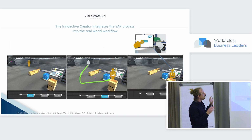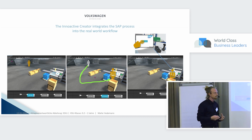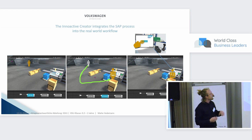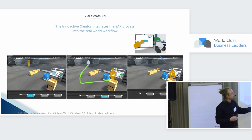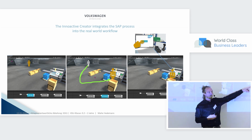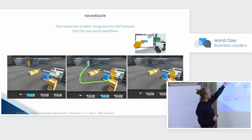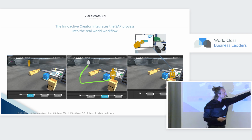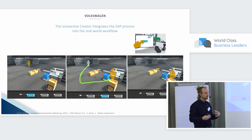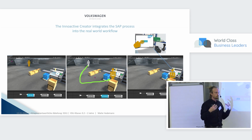I'm not doing the full product presentation now. I just show you the use cases we see here that really work and that are really nice, so you get an impression, an idea of how you could make use of such a system. In the SAP case, it would be the task of a worker to do something in a factory hall. But there are some steps before, and only one step includes SAP. That doesn't mean it's not important. We connect these actions in the physical world, the worker asking his boss for a task, then finding his workplace, and then starting to work with the SAP system, into one whole experience. So we basically store the process here, connect it to the SAP interaction, and bring it together with 3D geometry.